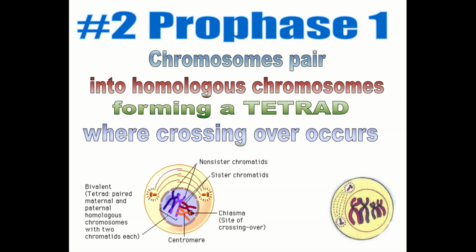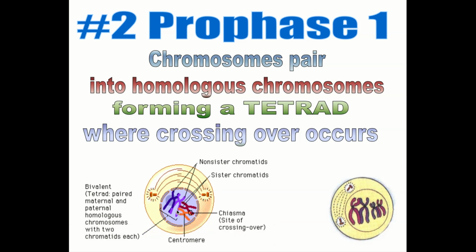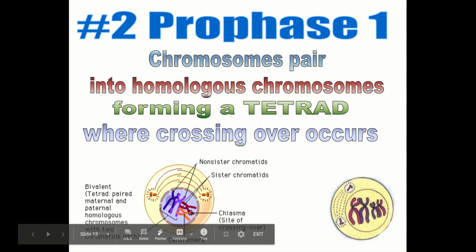That's known as crossing over. During crossing over, each homologous chromosome overlaps and exchanges DNA. Basically, it would be like if you went up to someone, gave them a hug, and you exchanged arms. Okay, just to mix things up. Well, that's what happens during prophase 1. Prophase 1 is arguably the most important phase of meiosis because crossing over occurs.